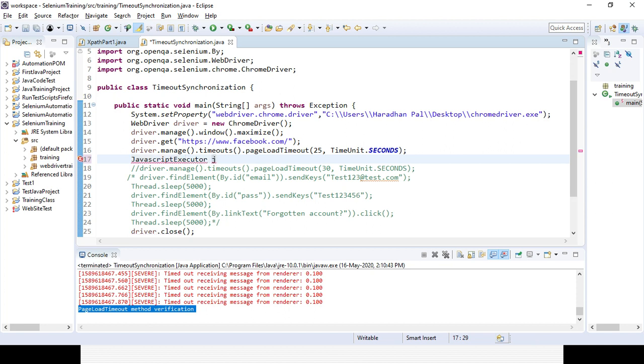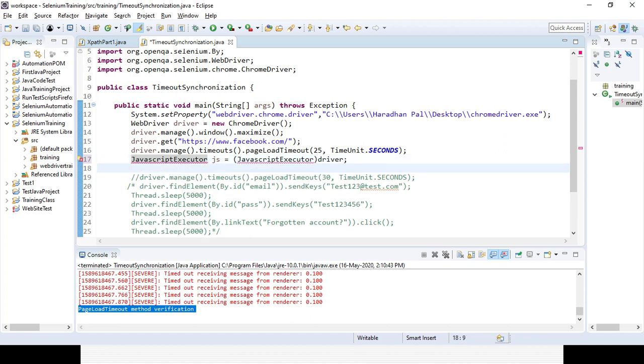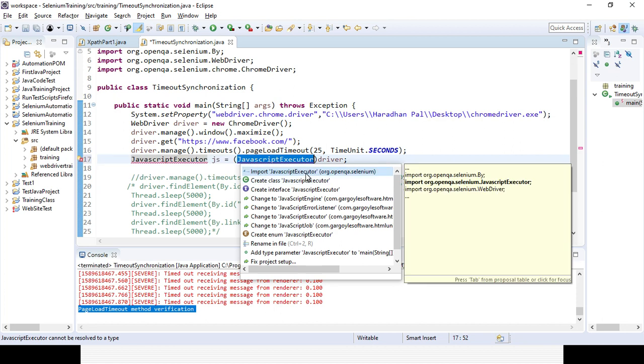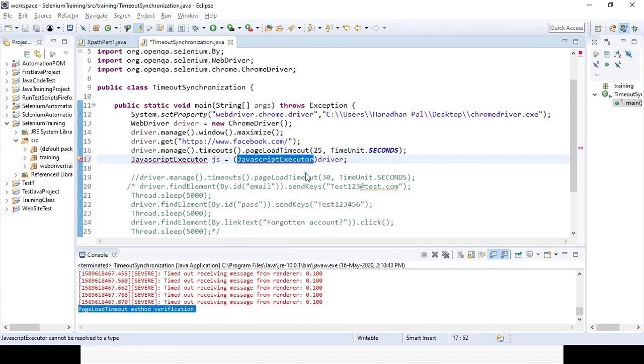You need to typecast the driver. The driver is the WebDriver reference. You need to typecast it. So here some error message is coming. You need to import the JavaScriptExecutor interface from the org.openqa.selenium package, right?